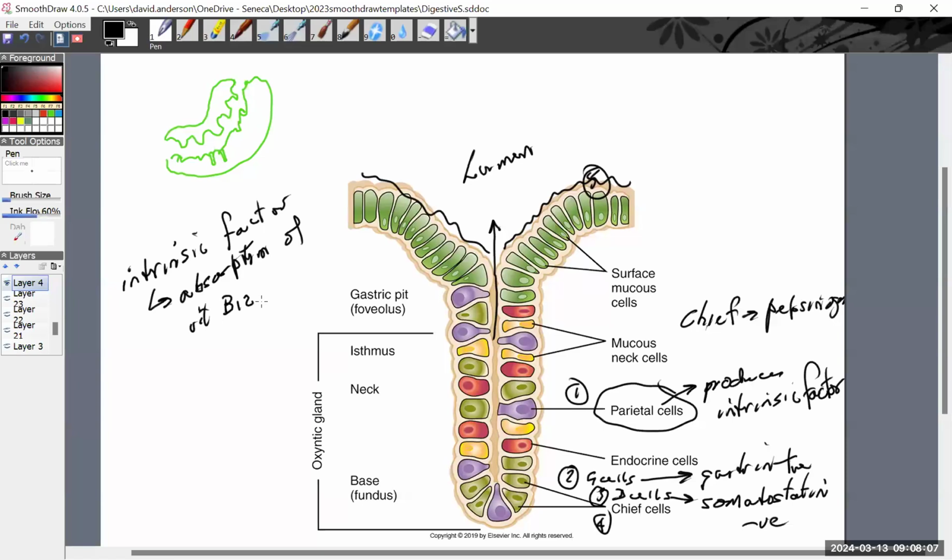So occasionally, you may have heard of this, some people go in for surgery because they're dealing with weight issues, and they get what's called a lap band surgery. And what that does is it reduces the size of the stomach. So now the stomach volume is going to be here instead of all the way through. But when you close off and block a part of the stomach, you're going to lose the function from the cells in that part of the stomach.